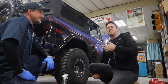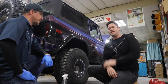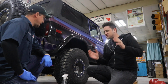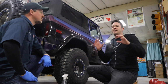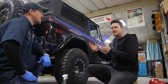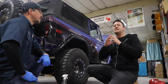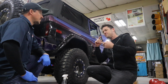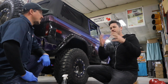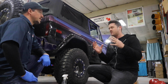It's super important. You guys know I'm a Fitech guy. We have Fitech on Hobby here, and it's super important for Fitech to have a sealed exhaust, because Fitech has the wideband O2 sensor. It's always reading, and any outside air that gets in is going to mess with your mixture, your air-fuel ratio, and it's going to make all kinds of problems with your spark plugs and all kinds of things.